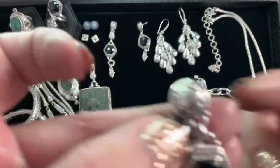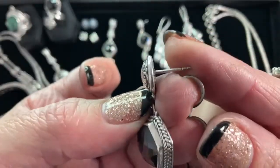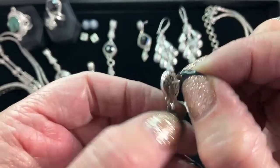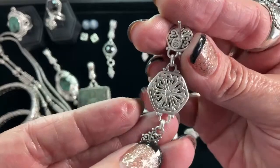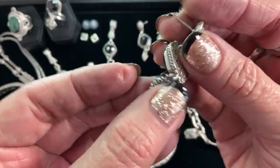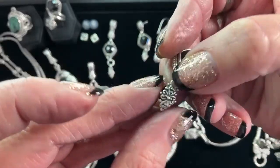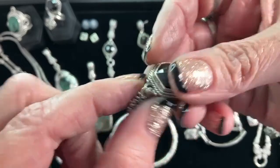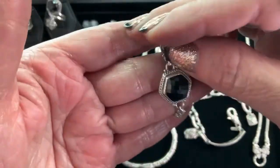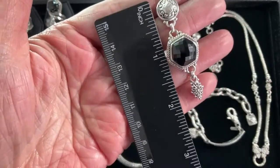I love, this is one of my favorite little ear pieces too. Look how it's domed. I just think this is something that would go with everything. Fully finished. And this is one of my favorite little pieces. Remember ladies, I was like, the beadwork on this is so amazing. I use this as a little flirter piece on so many pieces that I do now. And those are $79.99.